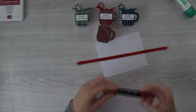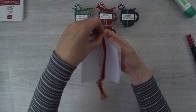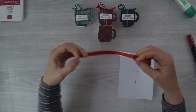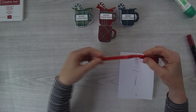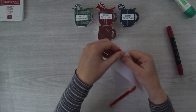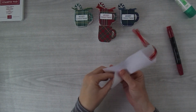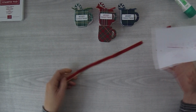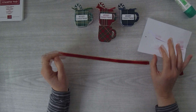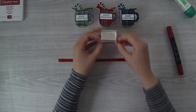Okay, this is pretty dry already, but just in case it isn't, since I'm handling it right away, I'm just going to grab this by the end, fold over my sheet and just do this, because the metallic edges don't absorb the ink quite as well. So if I got any on the metallic edge, it's just a nice idea to run it through so your fingers don't get messed up. Now what you could do, if you have some time, is set this aside for a moment and let it dry on its own, so it's not a problem.